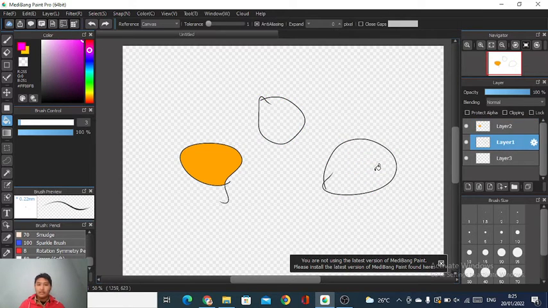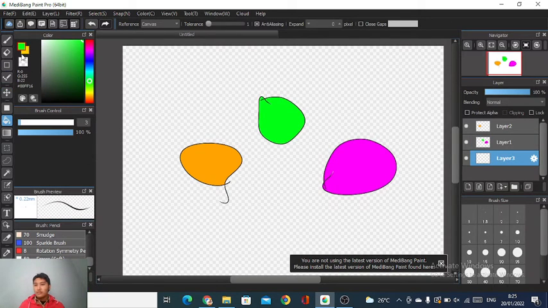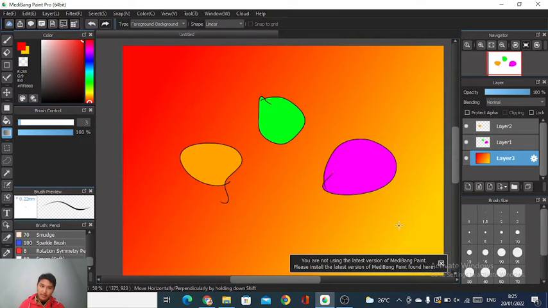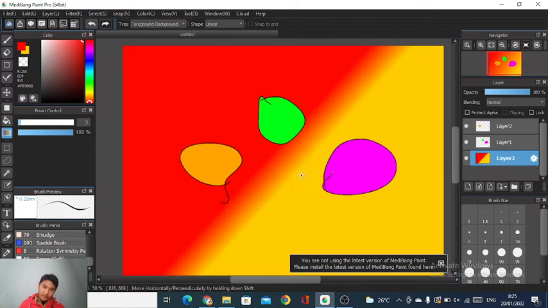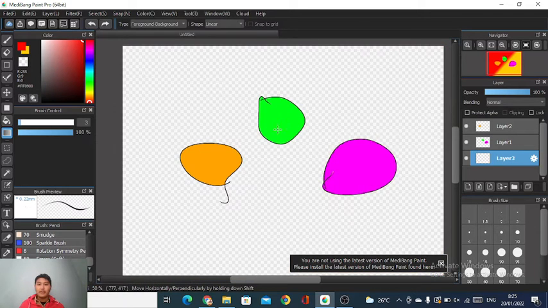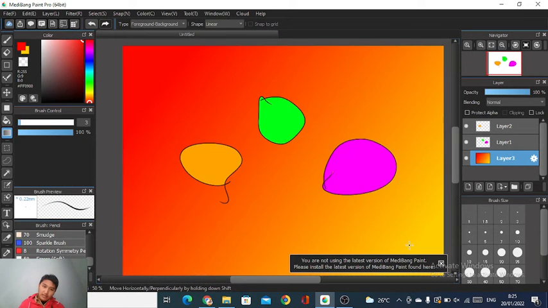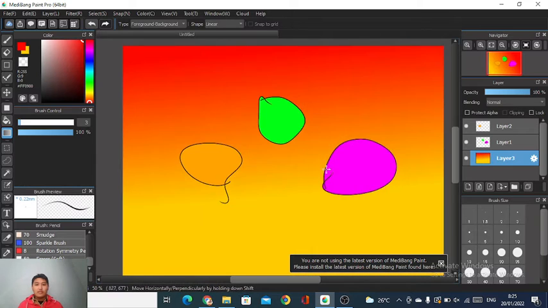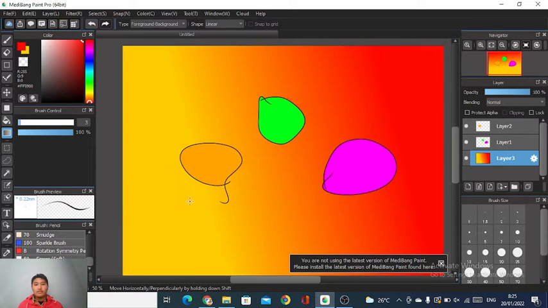I think it's better if it's in their own layer. And green, then layer 3. For this one, the gradient, you could just pull this gradient straight and it'll make a gradient. So the shorter you pull, the less the gradient would look like it's dividing the color, but the longer it gets, the better the gradient gets. A gradient creator could go anywhere. It all just depends on how you want it to. I don't know if you can do 3 colors here though. I've never really tried that.